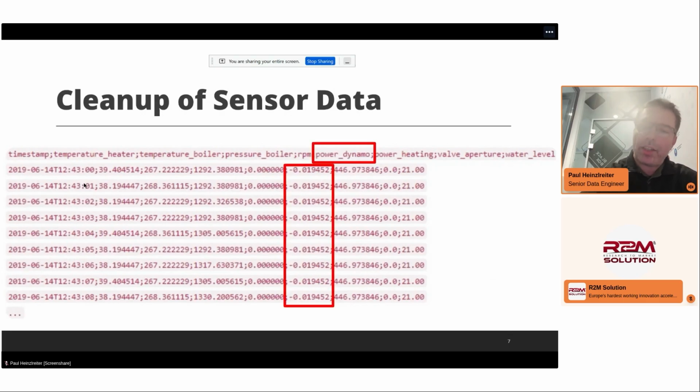But what we can see here in the column for power dynamo, so that's really about power, that shouldn't be a negative value. But what we can see here in the actual sensor data is minus 0.019. So that basically means that should be zero, but the sensor isn't that precise and delivers a negative value.